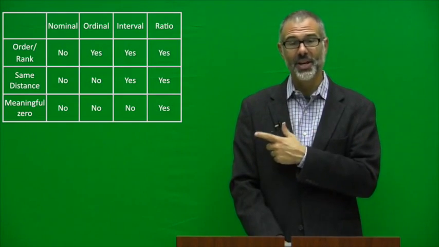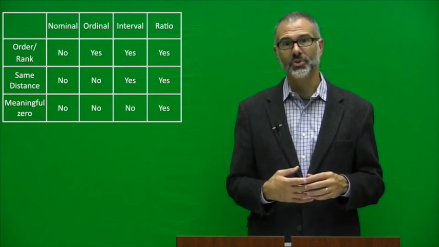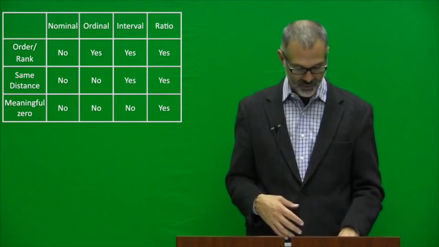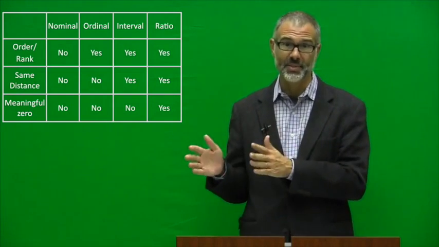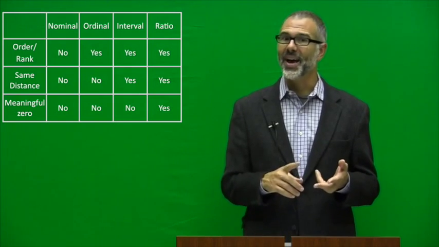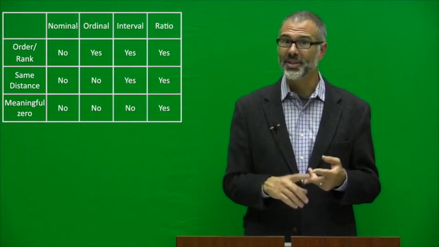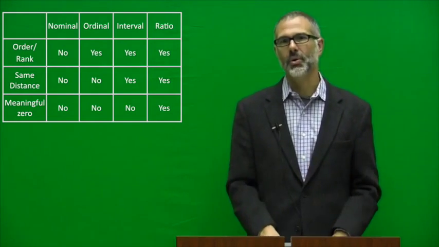You can see over here a table that outlines our nominal, ordinal, interval, and ratio variables by a set of attributes they have. Are they ranked or ordered? All of them are except nominal variables, which have no rank or order. Is the distance meaningful? Is there the same distance between each category? Not for nominal variables because they're not ordered, and not for ordinal variables because there would be interval variables if they had that attribute. So interval and ratio have that, and then is there a meaningful zero, and that's only ratio variables.